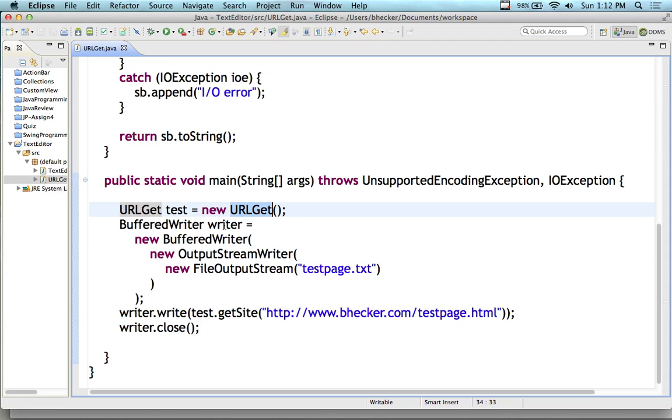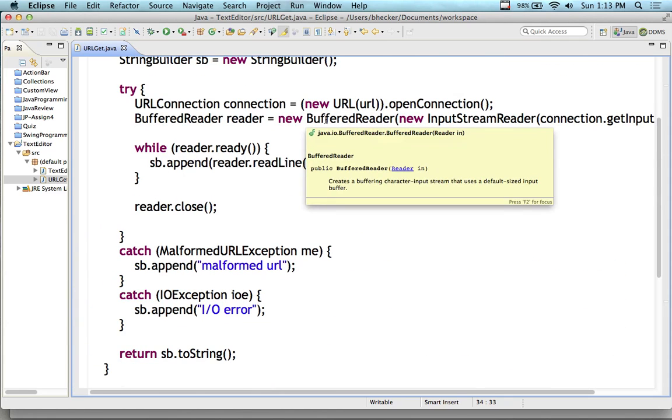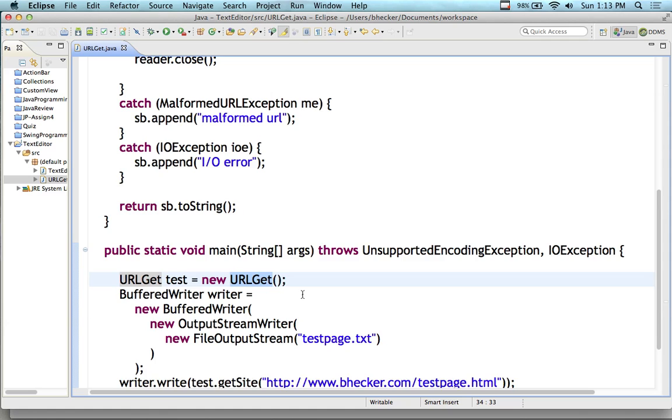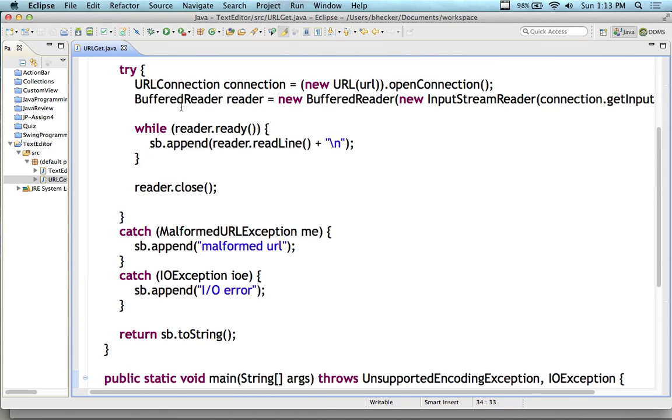So the buffer reader writer, this is how we're going to write it actually, equals new buffer writer using a new output stream writer, new file output stream. Here's the name of the file. So we created this, and it could all be on one line. It's just written out this way because it's sometimes easier to see it that way, but this is essentially the opposite of this up here. This is a reader, this is the writer. Using the same things, this is buffer writer and this is buffer reader.